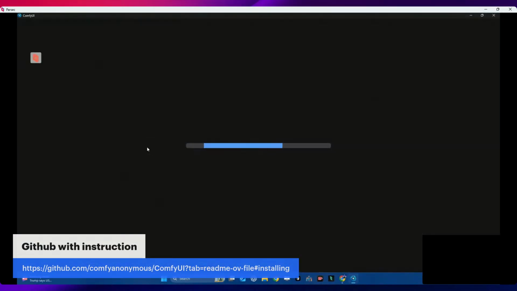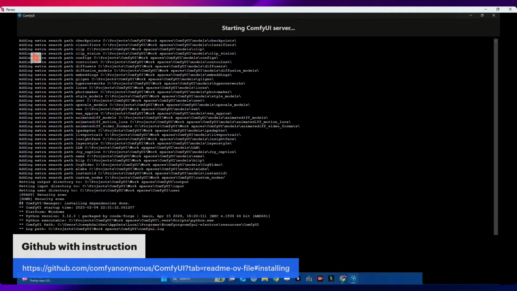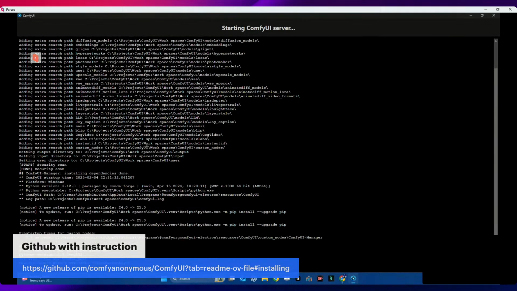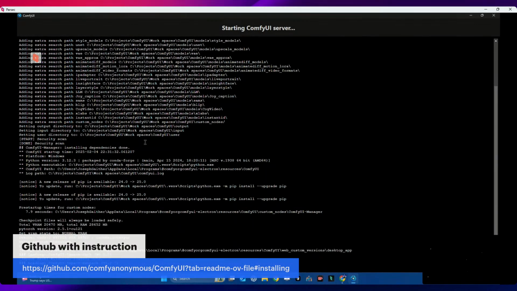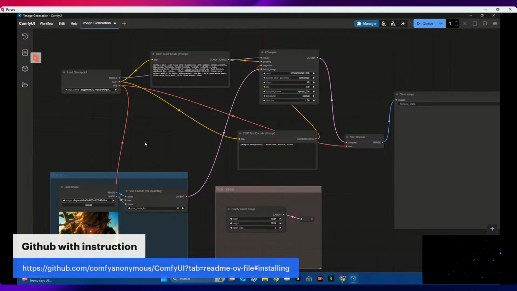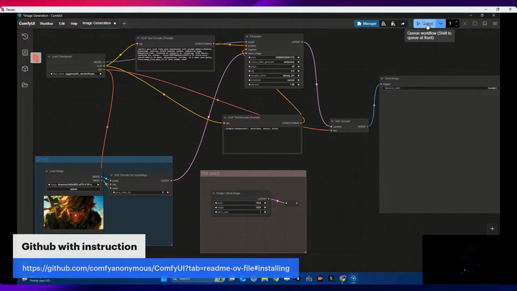Hopefully it comes back and loads. It did last time at least. I'm not going to touch it, I promise. We'll see if it works.